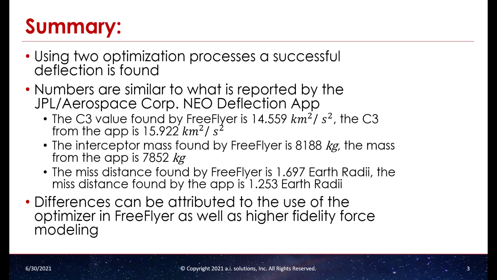Another difference is the use of a higher fidelity force model along with numerical propagation done in FreeFlyer, compared with basic two-body solutions and a Lambert solver from the near-Earth object deflection app. Finally, one of the key reasons why FreeFlyer was able to find a larger miss distance than the near-Earth object app is that FreeFlyer was using an optimizer trying to maximize the distance of the asteroid at its closest approach to Earth, compared with the near-Earth object app, which simply reports out any deflection solution. The miss distance reported by FreeFlyer was 1.697 Earth radii, and the miss distance from the app was 1.253 Earth radii.